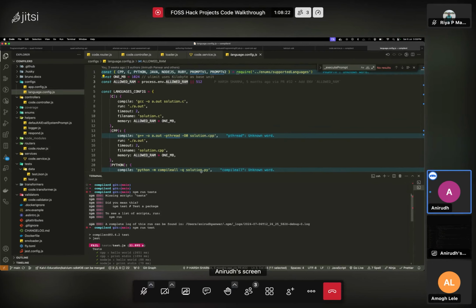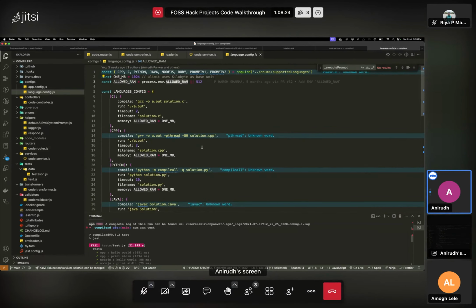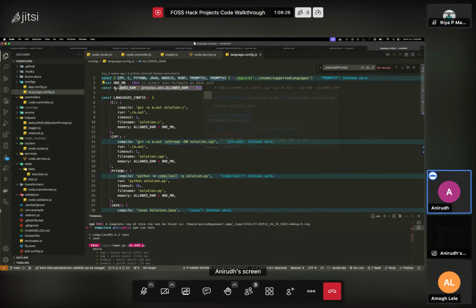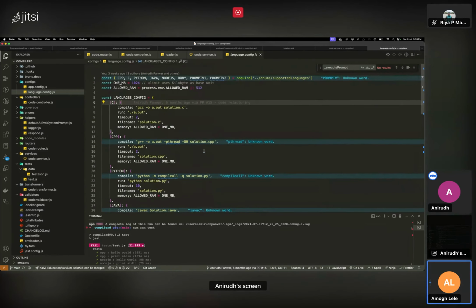Let's say if someone wants to add support for another language, we can extend this functionality to support the use case. Makes sense. If someone wants to try it locally, it will be an issue because we are running under memory constraints.